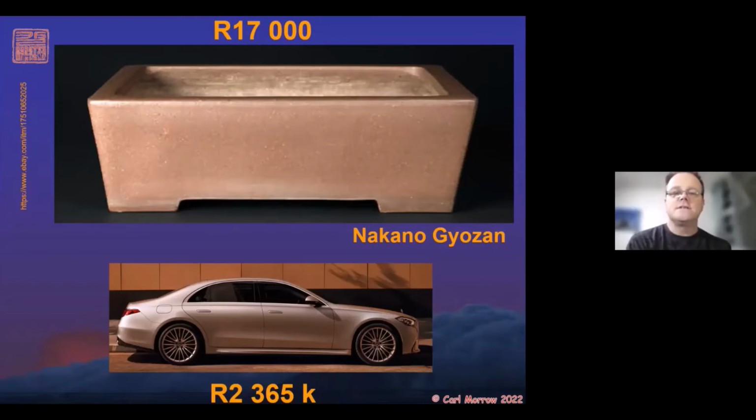But you can see it's a pot that's got much more class, much more character, and will age more beautifully. But interesting, just to look at the simplicity. So you are also buying the brand. You're also buying the fact that Gyozan pots are rare. They're all handmade and they're very, very desirable in Japan.